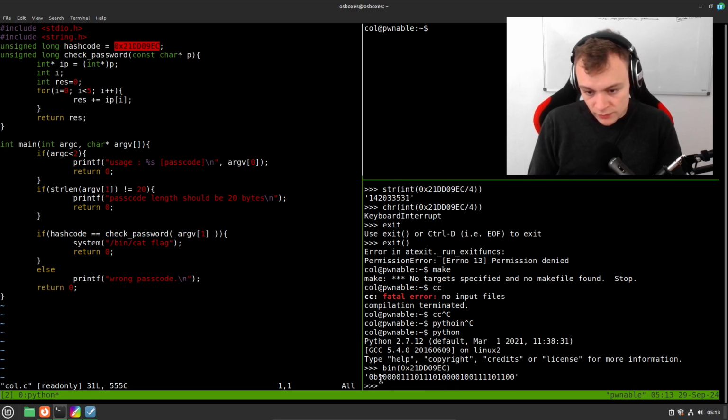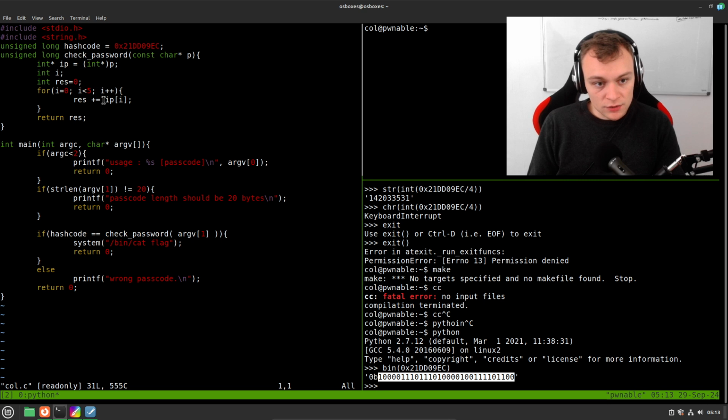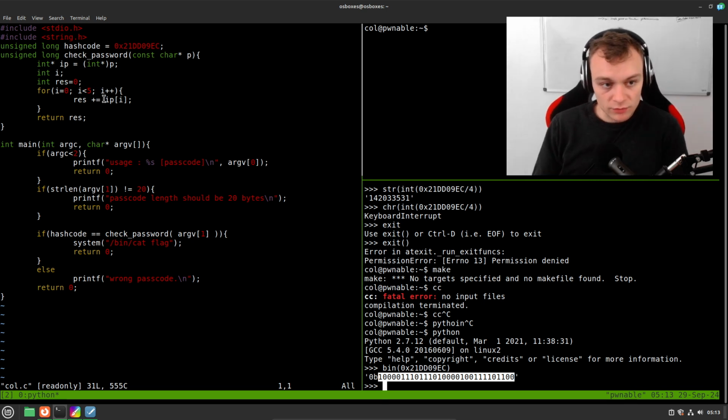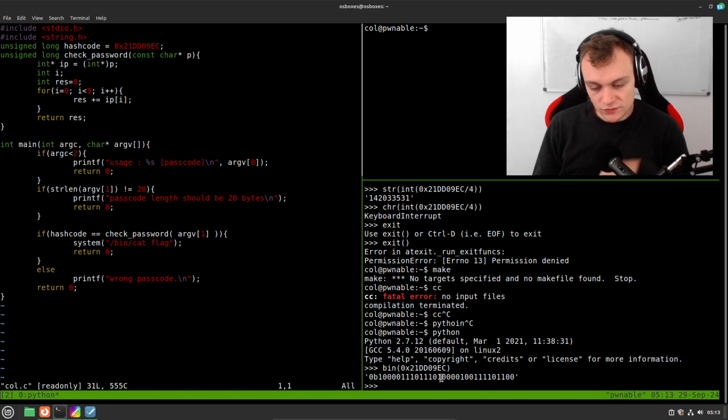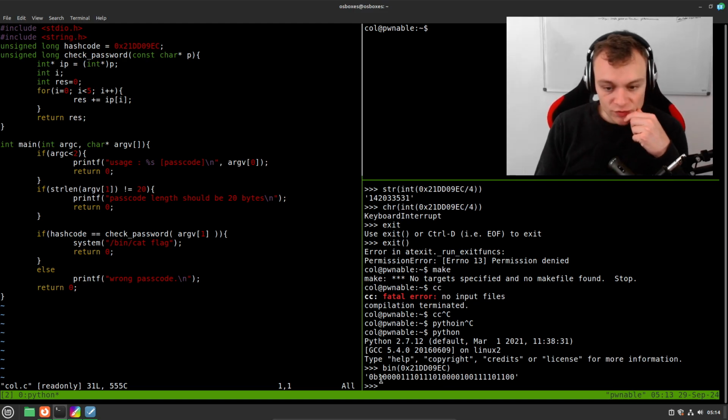This is binary right here. We could... No, this is supposed to be the entire sum of the integers provided through the character pointer. So it's very confusing as to how to get such a large number, in my opinion.